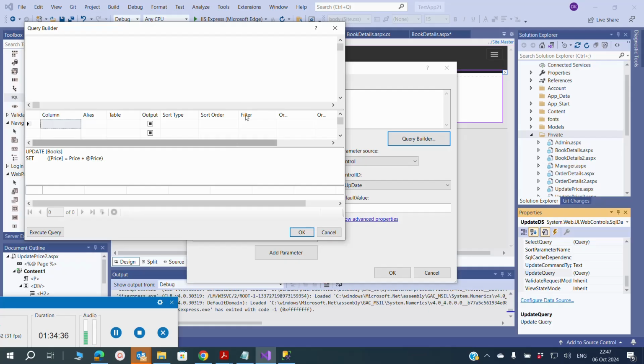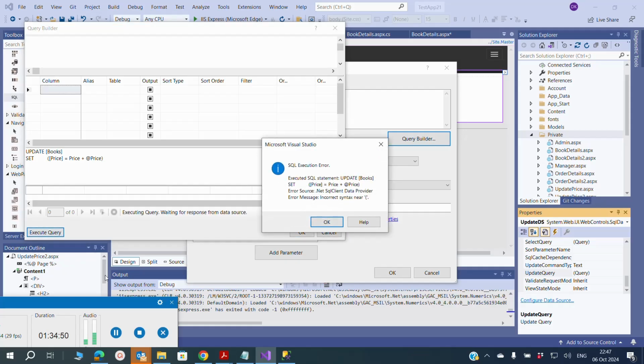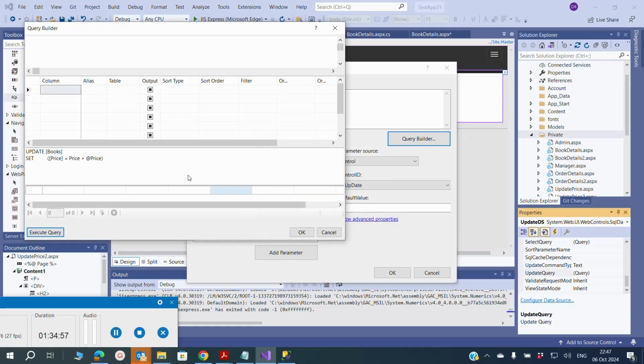if we find that comfortable. So we have update books and set price is equal to price into parameter of the price that we have. We do seem to have one error somewhere.